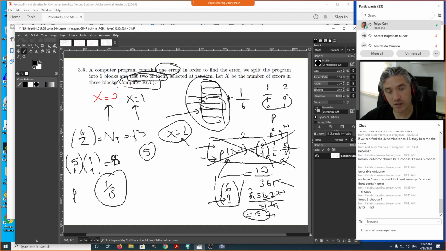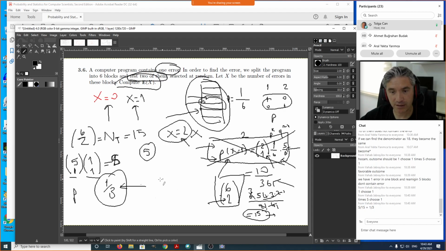So we should really use this combinatorial approach and find the favorable outcomes out of these 2 tries. 5 of them do not contain error, 1 of them contained error, and then the total number of outcomes is 15. So we should compute the probability that x is equal to 1 using combinatorics in this case. In order to have binomial, the different trials should be independent from each other. In this case, since x cannot be equal to 2, binomial doesn't apply.